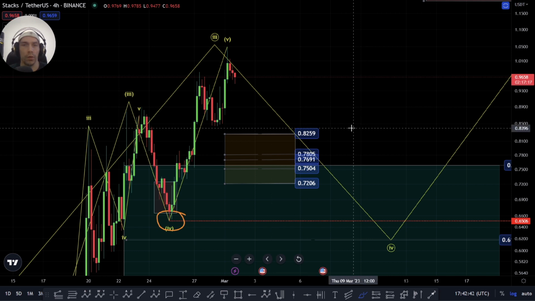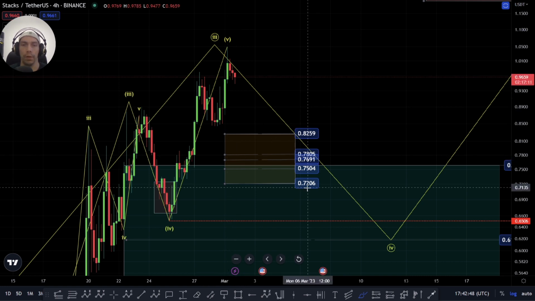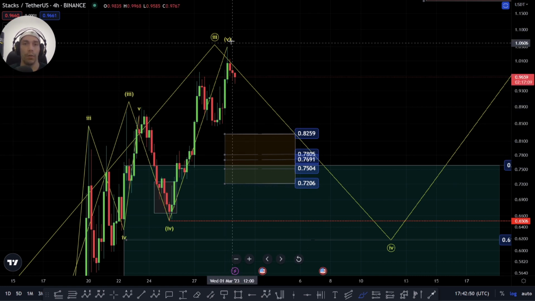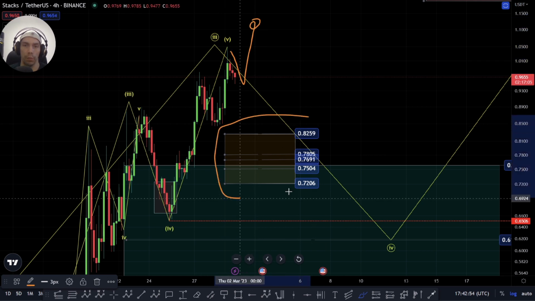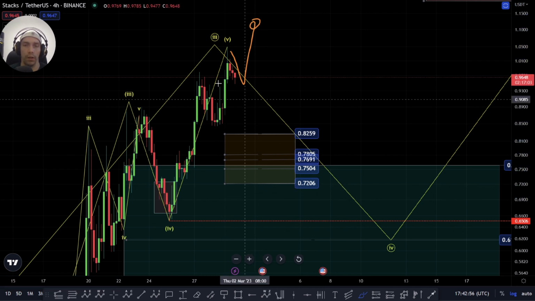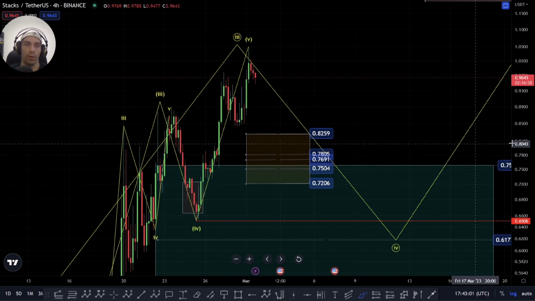So this zone currently off of this high would be this 8259. However, if we do move up, sorry, 8259 to the 7206. However, if we do move up one more time here, then effectively it would change the support range, and we would still have to look out for it on the way down though. That's just looking for the possibility of extension.